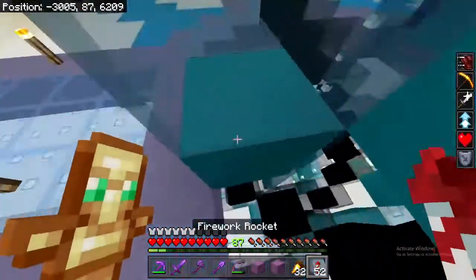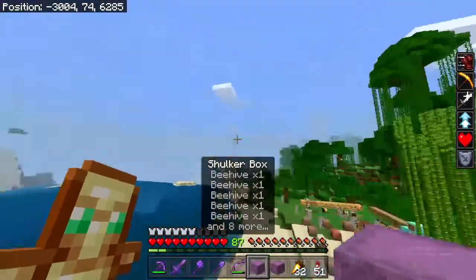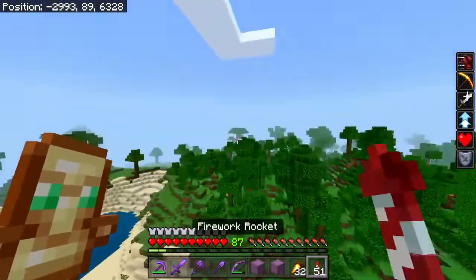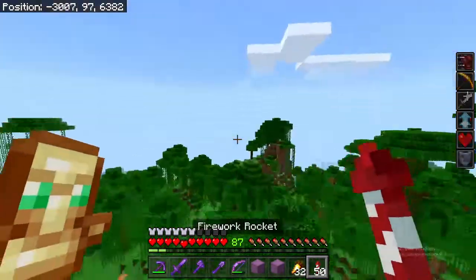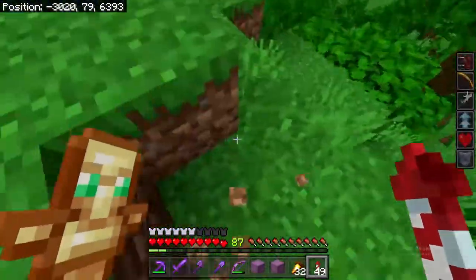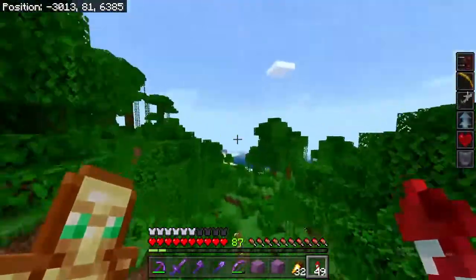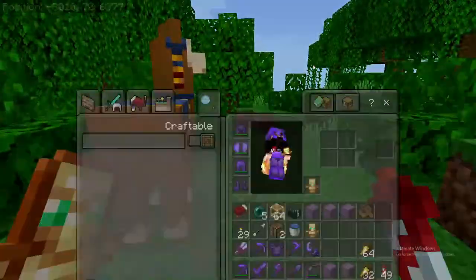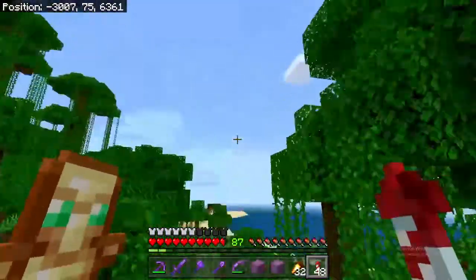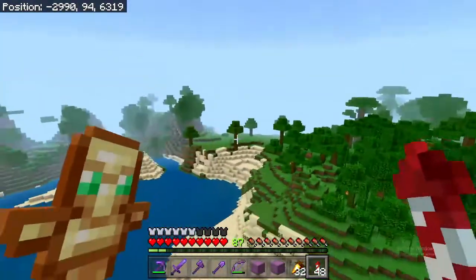Where are we going to be building it? I haven't checked anything yet. I haven't prepared anything. The only thing I have is beehives. I think around here somewhere is quite fine. We can clear out some trees. There's a lot of trees around here. Oh, my lights are broken. What the heck? We can clear out some trees and build it right over here.